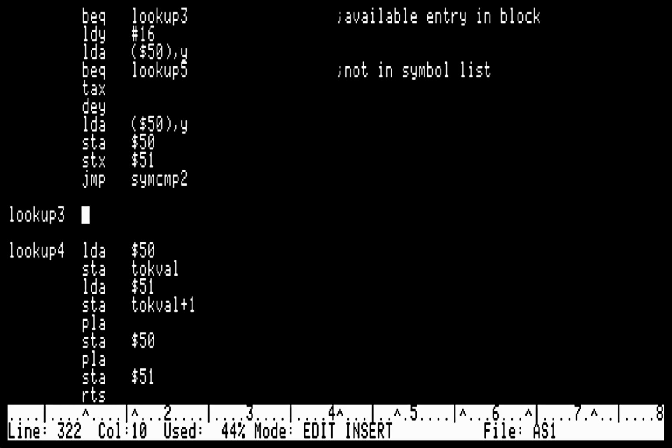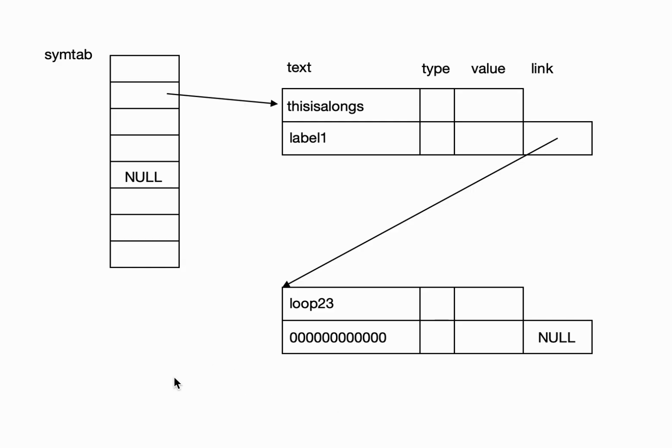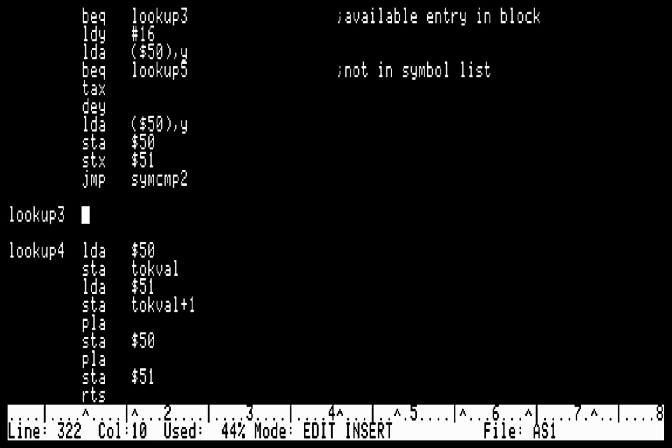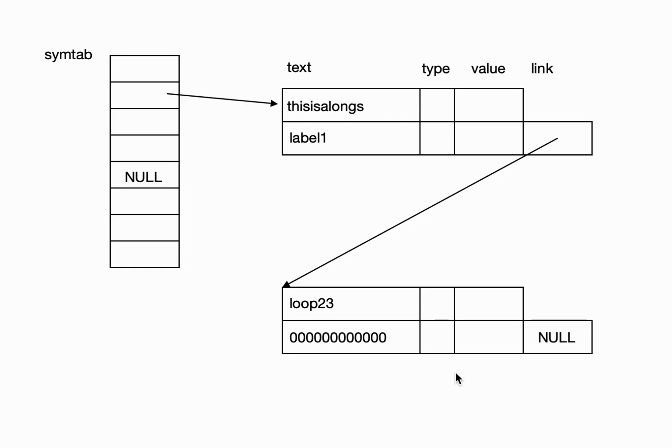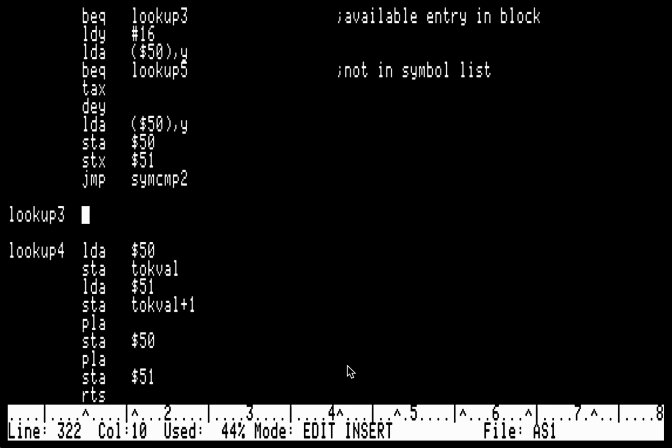In this situation, our 0-page pointer is pointing here, and this is an available entry. So we're going to go ahead and use that entry for our symbol. We have to copy our symbol into here, and we'll do that with the Y register.